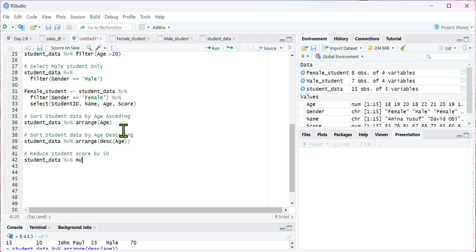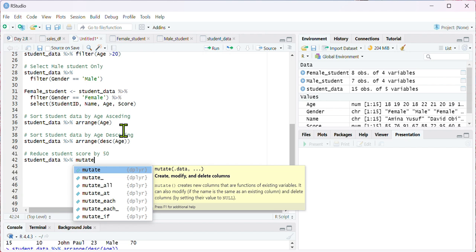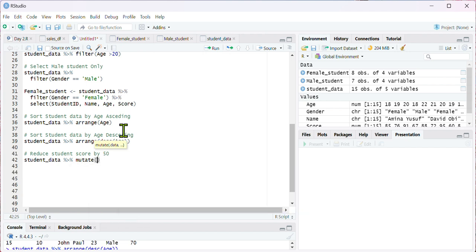And we use the function mutate, open bracket. The new column name that I want to give, let's just say score 2 first. Score 2 equals to, now, what are we trying to do?